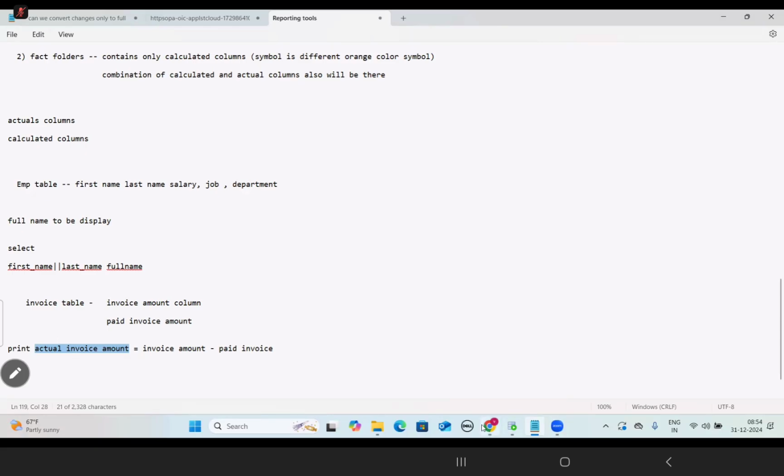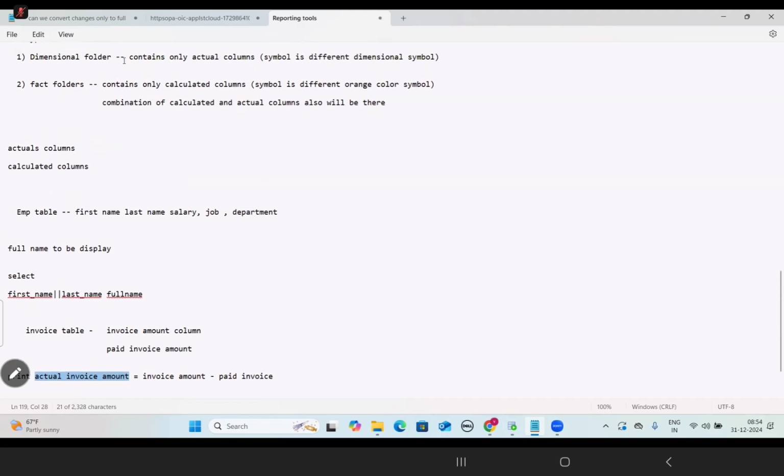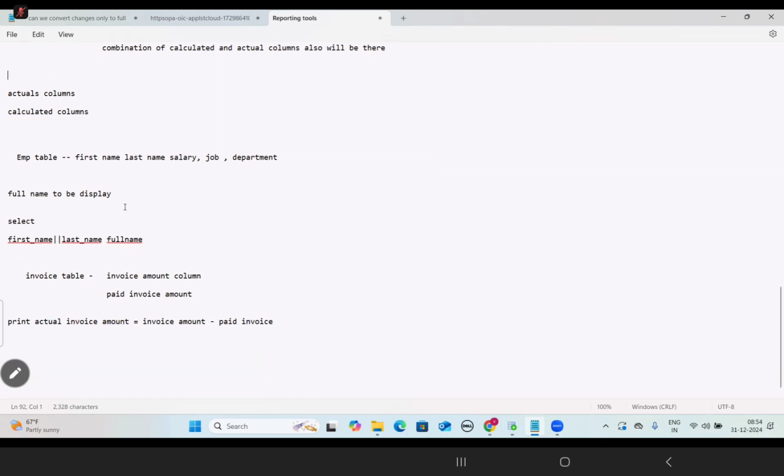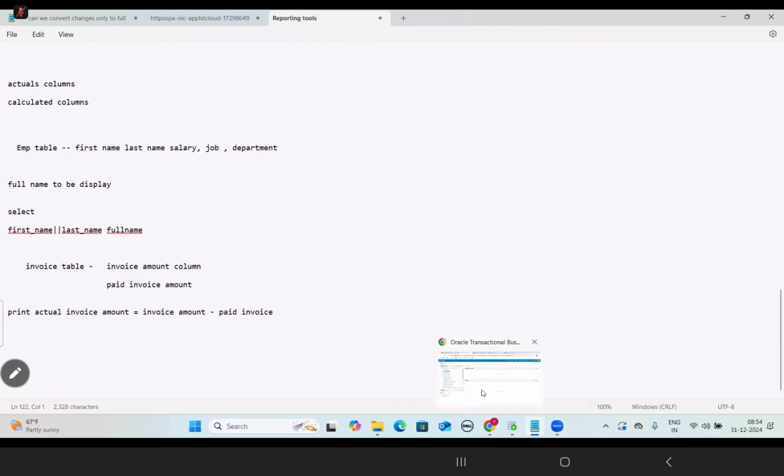Those calculated columns we call fact folders or fact columns, and dimensional columns are called a dimensional folder. Hope you understand, right?